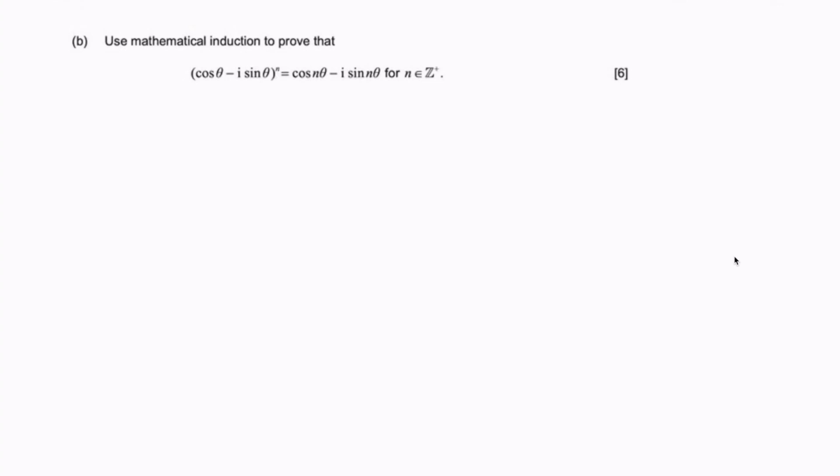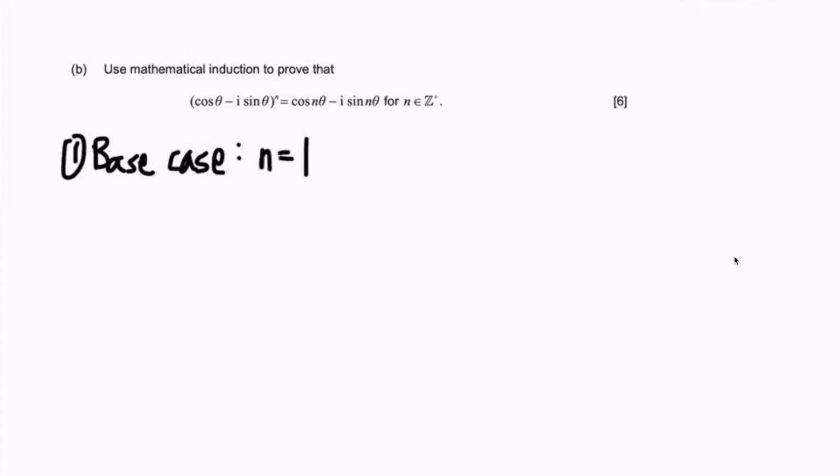So without further ado, let's just jump straight into the first step of induction, which is, of course, our base case. And it's important to first note that we're doing induction on n, which means that n is going to be the variable that we're manipulating. So that means our first step, which is the base case, is just going to be obtained by plugging in n is equal to 1 into the equation.